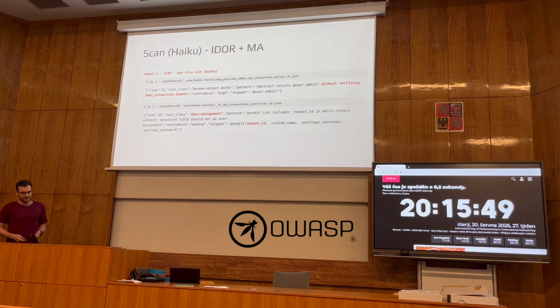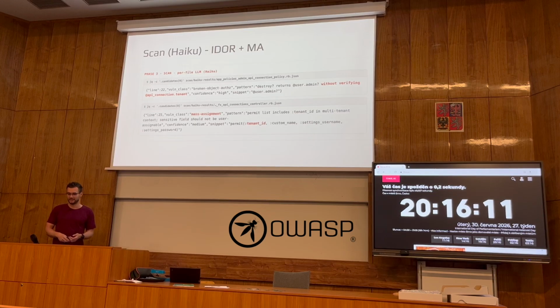Here you can see the first one, for the IDOR. In this line, for this particular Ruby file, there is no verification of tenant. So once you are tenant admin, you can access resources from other tenants because there's only a check that you are admin.